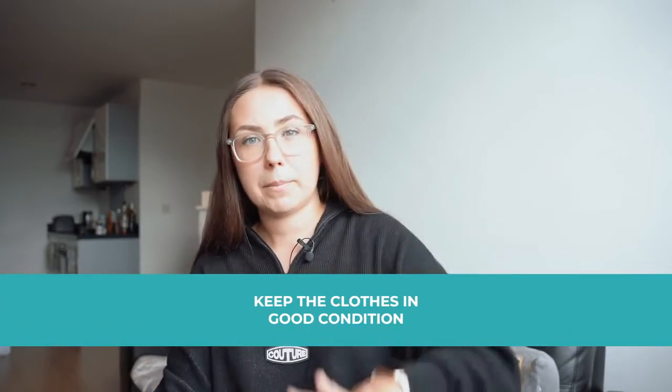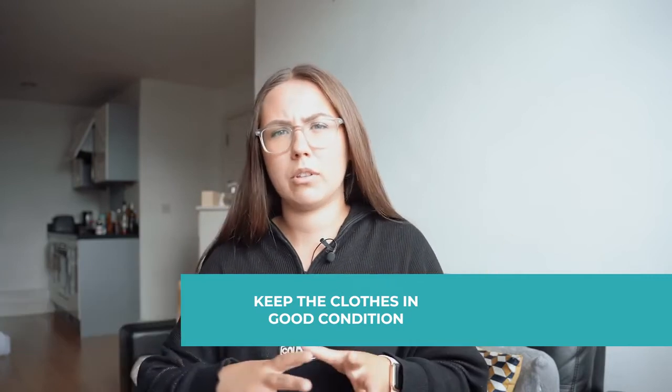If you need to steam or iron the clothes before the shoot, then remember to do so, but also consider how you're going to pack all of that stuff and move it between locations. You want to minimize creasing and damage, so really have a plan in mind as to how you're going to transport all those clothing items to make sure that they don't get damaged. And like I said before, some things can be retouched after the shoot, but it is easier to get it right when taking the actual photos.